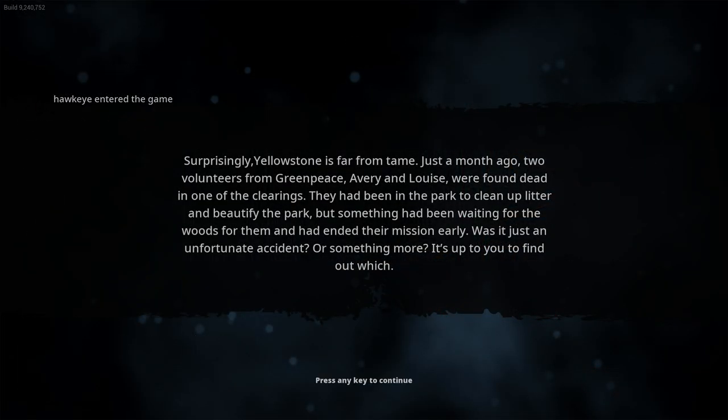Surprisingly, Yellowstone is far from tame. Just a month ago, two volunteers from Greenpeace, Avery and Louise, were found dead in one of the clearings. They had been in the park to clean up litter and beautify the park, but something had been waiting in the woods for them and had ended their mission early. Was it just an unfortunate accident, or something more? It's up to you to find out which.